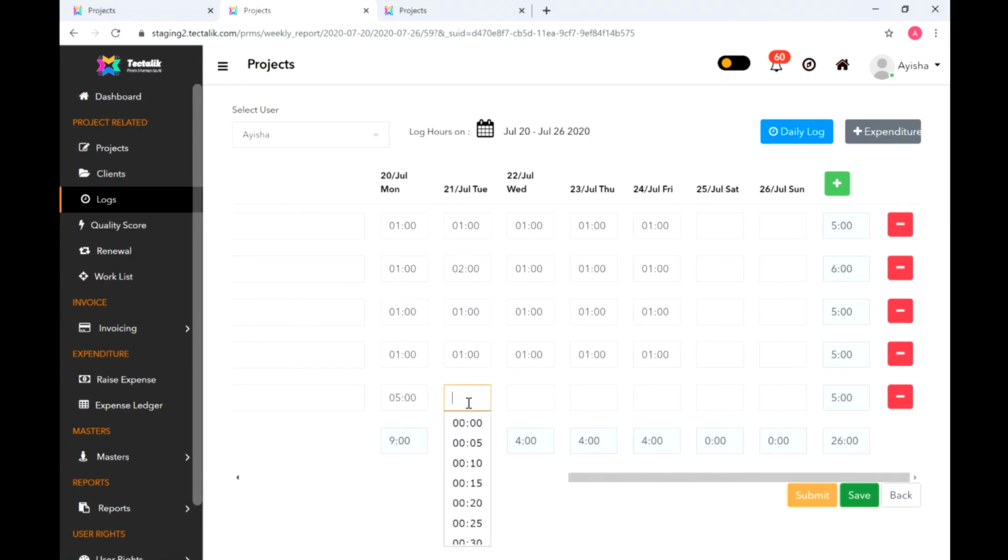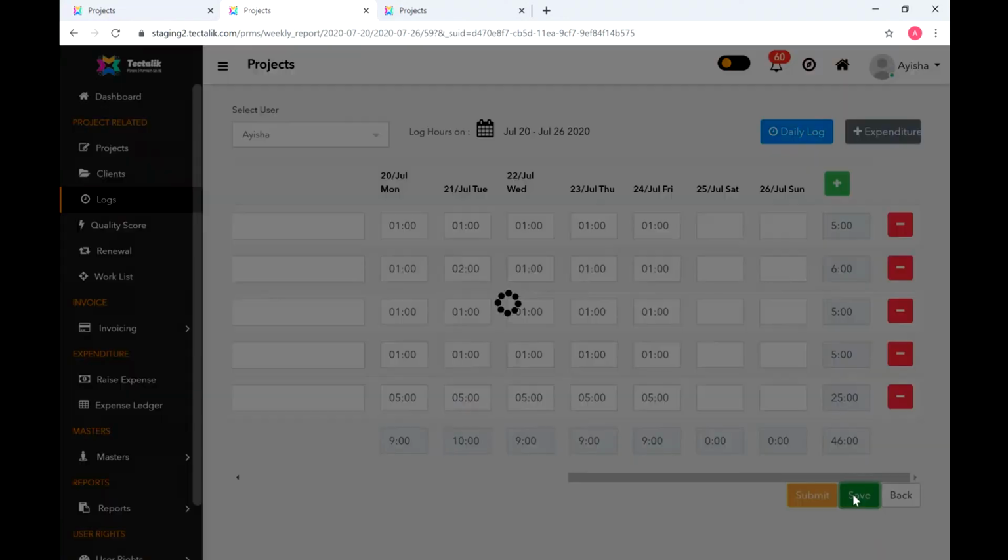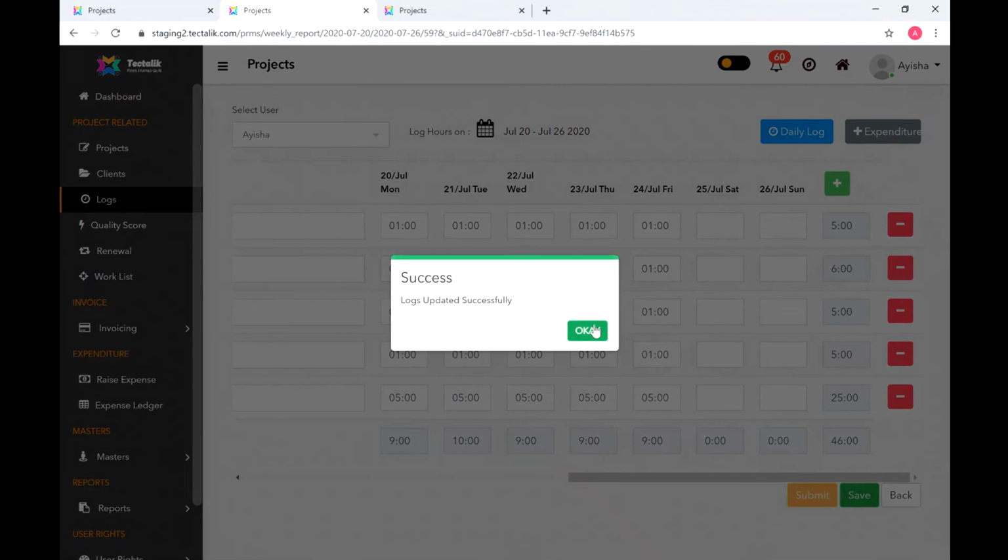Add the minimum hours required for each day based on your organization's minimum requirement. You can save the logs at any point.